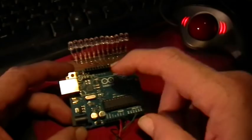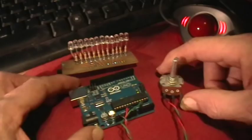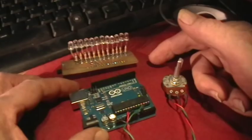So what I'm going to do with this video here is just to illustrate some basics of reading an analog input and then using that analog input to control what's happening on some digital outputs. So I've made four or five little program sketches to illustrate some of those features.